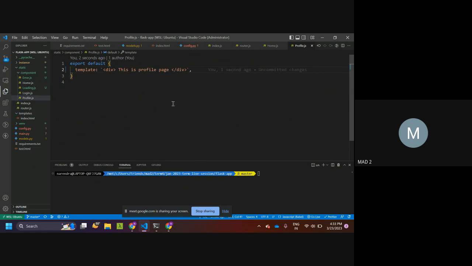But what I'll do is fetch the data from the server into our component.